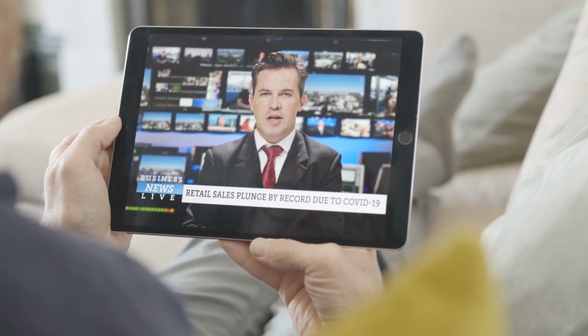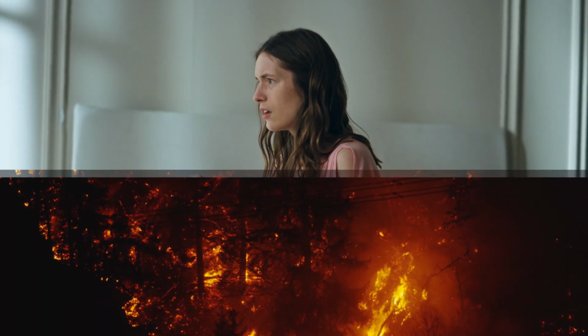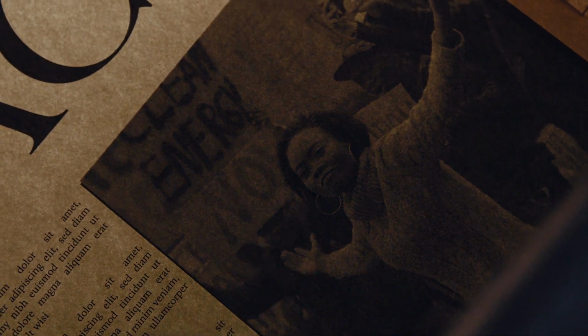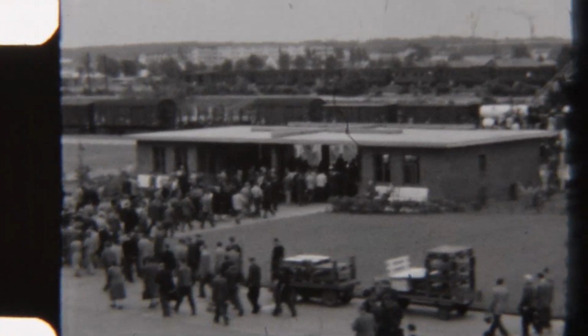Many well-known newspapers and TV channels are accused of spreading false information and propaganda. Misinformation spreads like wildfire, putting many lives under serious stress and danger. This is a big issue now, but did you know that back in the Revolutionary War, fake news actually helped America? Benjamin Franklin's fake news articles played a huge role in shaping public opinion.